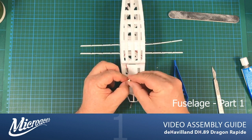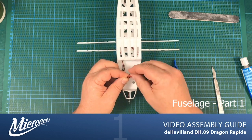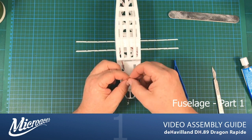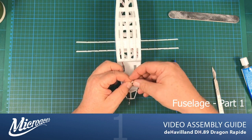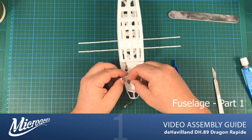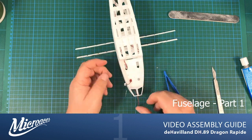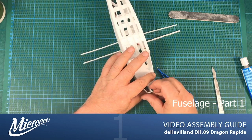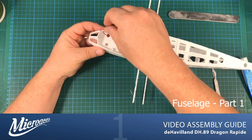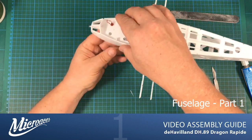Pop it out of the way. Give myself enough lead. Let's try again. There we go. Then I'll just pop it back down that hole for now. Both ends are available. Just, there we go. So it's all sort of tucked away. Hopefully it won't snag on anything or get damaged. I can pop that into there like so.